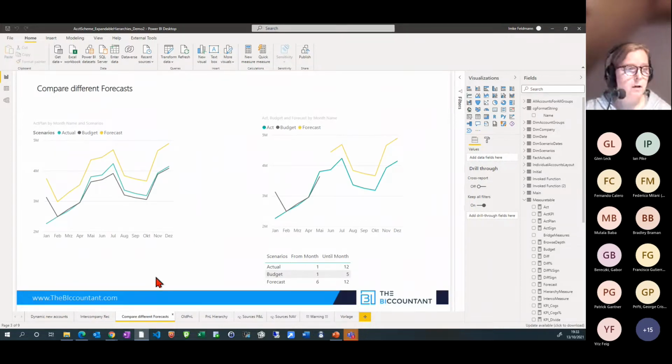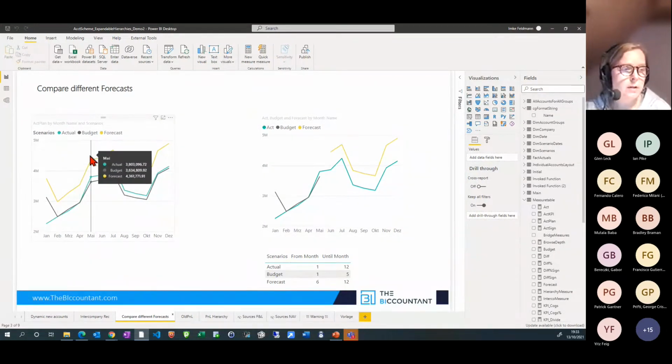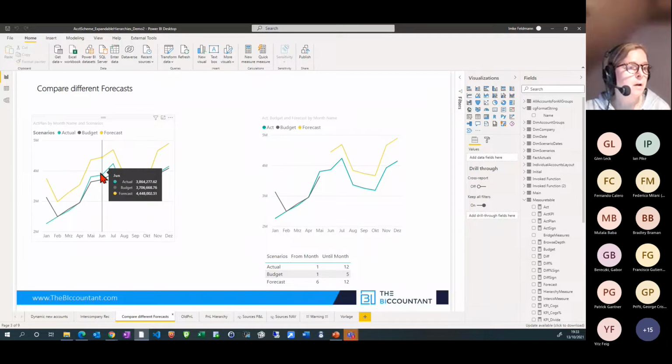Another scenario is a requirement that we only show budget or forecasts when they are relevant, for example. So a typical scenario is that now, in autumn, many companies are creating their budget for the next year. And that means they make a plan for the whole year from January until December.